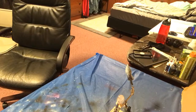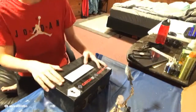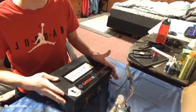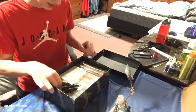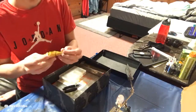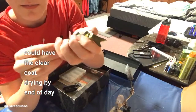I'll show you the first lure I ever made. Very first lure. I have it here in my fishing box. This is where I keep lures I will never use, never sell, anything like that. These are my special lures in here. Actually, these are some of the first crankbaits I ever airbrushed. They're all messed up though. Right there was a perch pattern, one of the very first patterns I ever did.